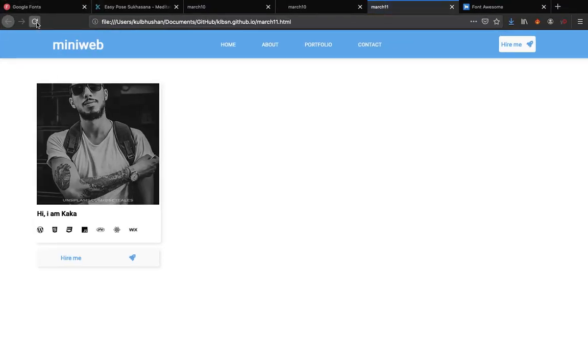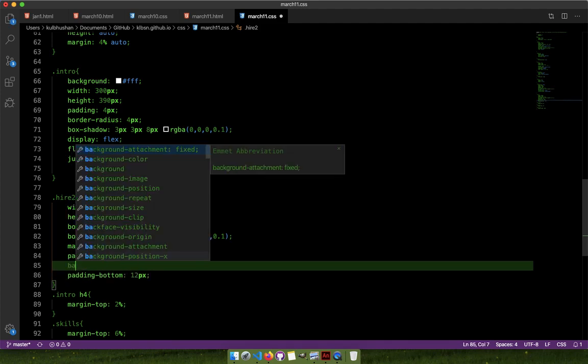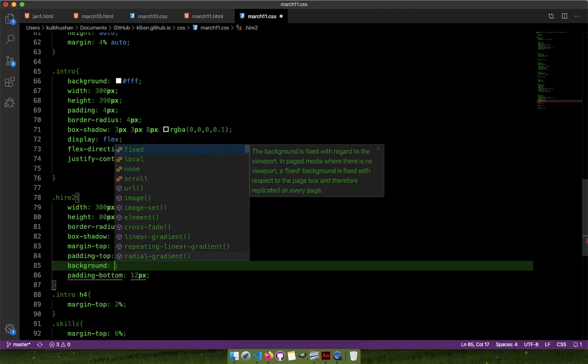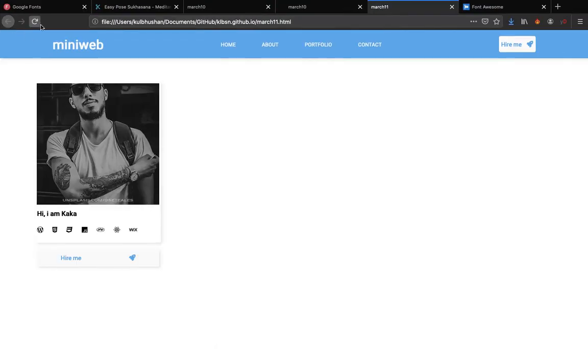Okay, I think that's doing something, but I do not like this color. We have to give it some background color. Its background color should be pure white, that's FFF. Let's reload it now.